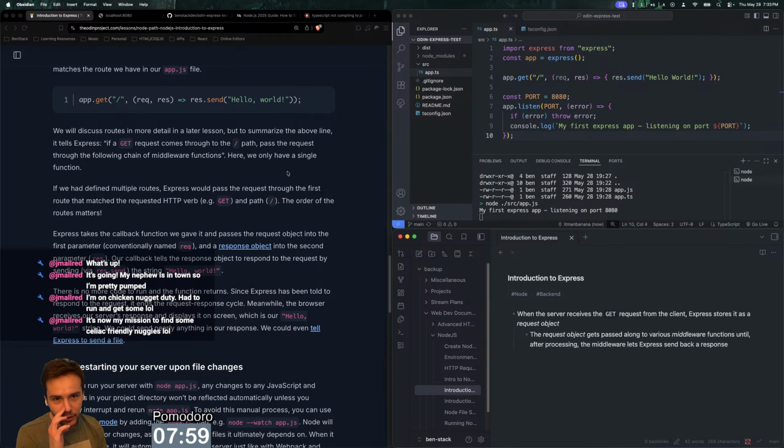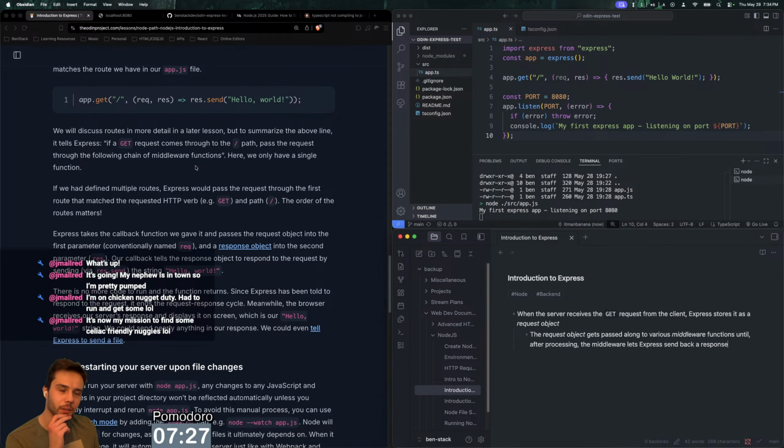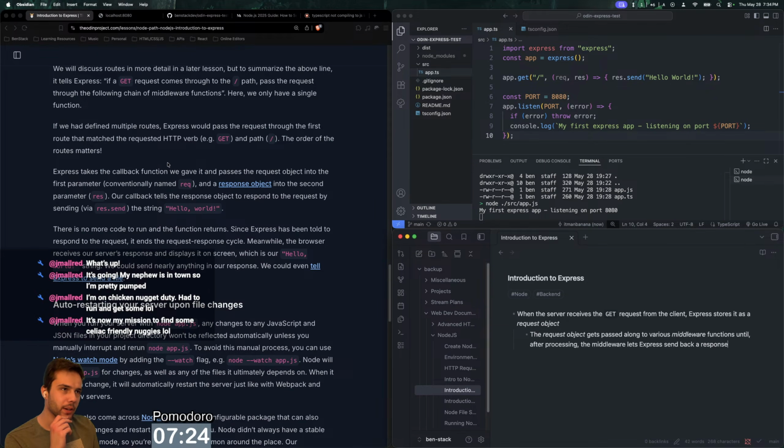It's on your mission to find some celiac-friendly nuggies. Yeah, at my local grocery store, there are gluten-free tenders, but they're not nuggets. They're like chicken tenders, which are good too, but it's like that reconstituted, blended chicken. I know that's how nuggets work, but for tenders you'd think it's not blended chicken. It's like a nugget tender. I'm not the biggest fan of them, and it's the only brand that I can find. Anyway, I digress on the chicken discussion.